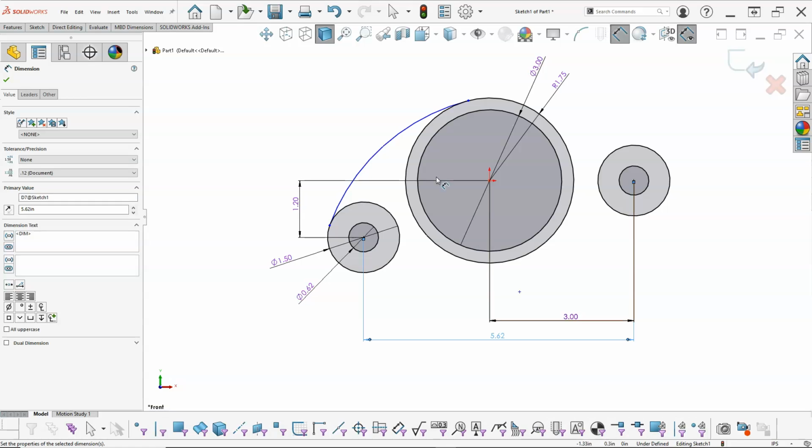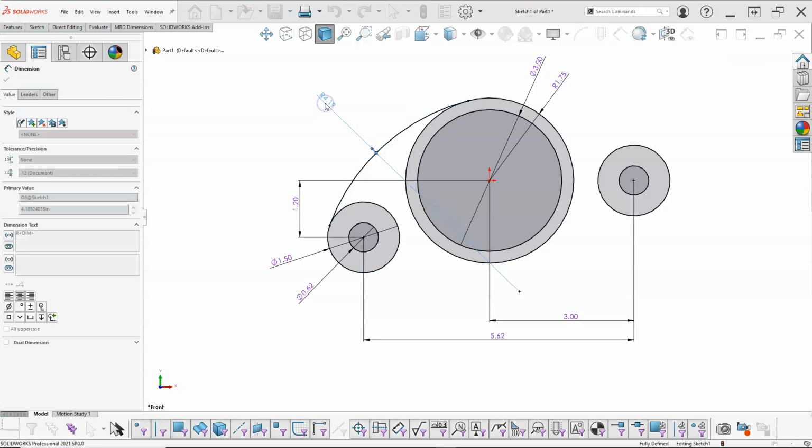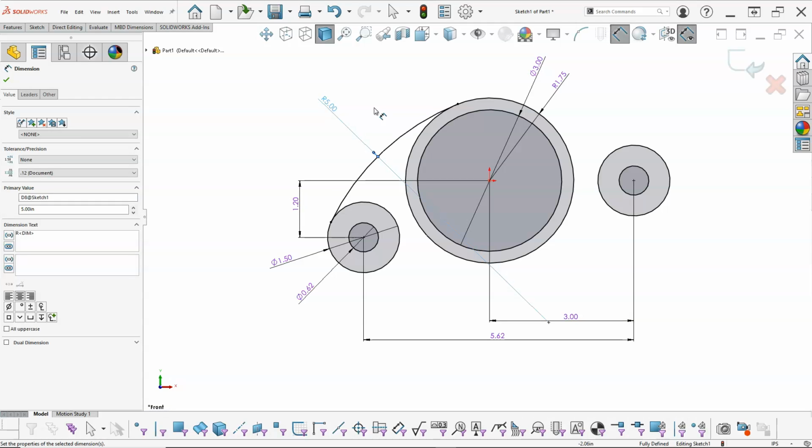All right, and then this radius we can finally do a little bit more with by telling it it's 5 inches. All right, so we weren't really given this center point. We're relying on the tangency between those two circles to be able to determine our geometry.